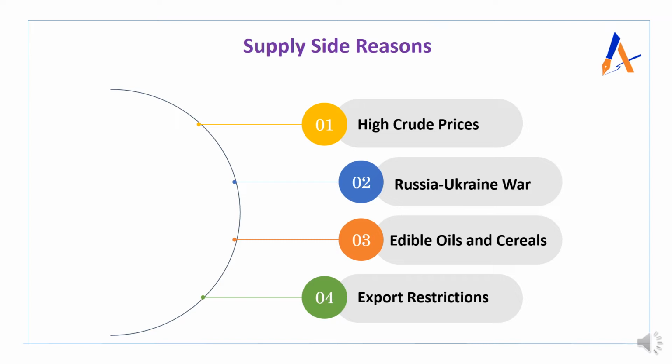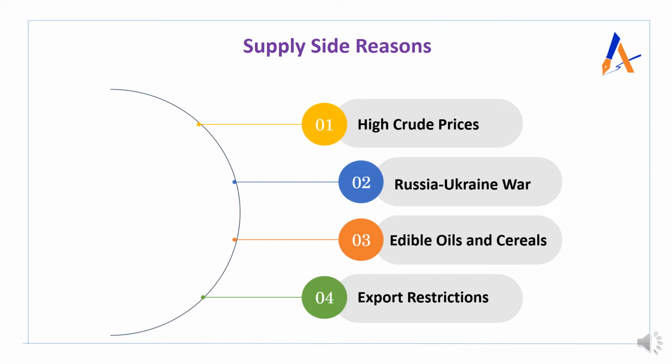Second reason is the Russia-Ukraine war, the ongoing war. It has led to geopolitical instability. There are supply side disruptions and breakage. The overall chain has got disrupted, and it has affected the supply of wheat and sunflower from that region. Third point, Russia in December 2020 announced a curb on exports of wheat, corn, barley, sunflower, and this they did in order to put a check on their domestic inflation.